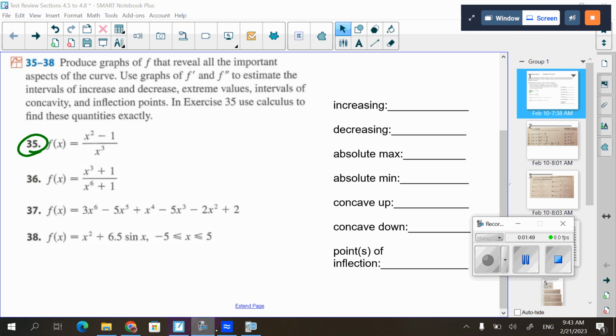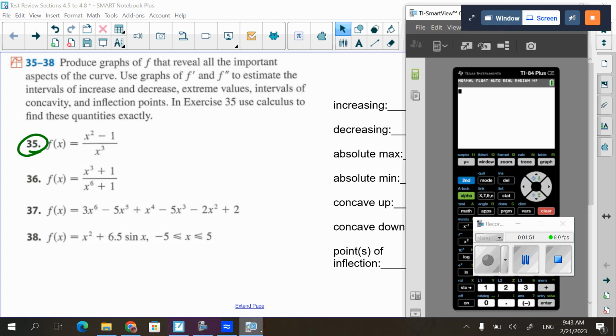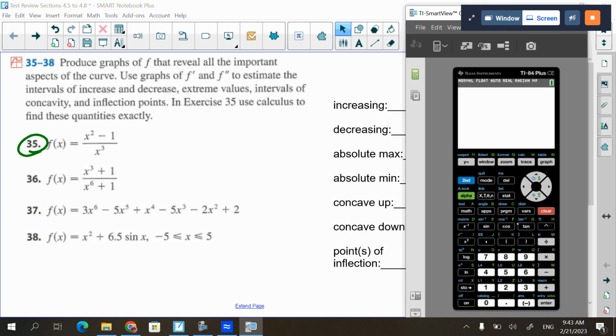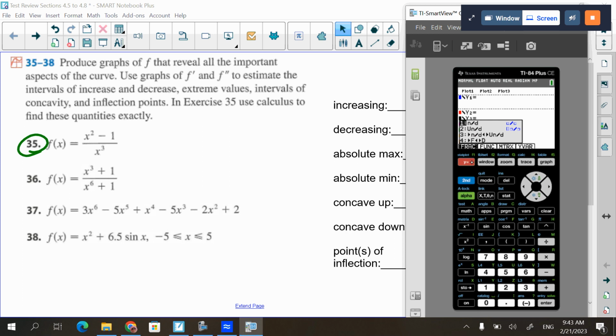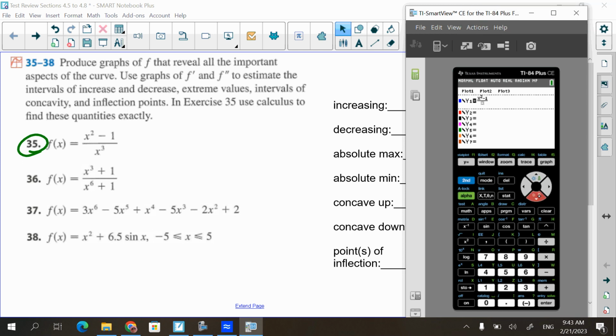So the first thing we're going to do is pull up your calculator. And we're going to go to our Y equals, and we're going to type that equation in. Okay, please use your fraction key when doing this so that you're not putting anything in incorrectly, right? So I have x squared minus 1. In my mind, I look at that and say, hey, that's factorable, x minus 1, x plus 1, it means it's crossing the x-axis at 1 and negative 1. There are some things that just pop into my head.